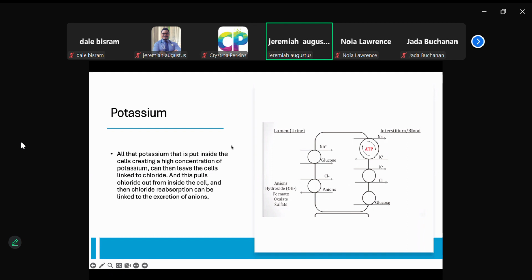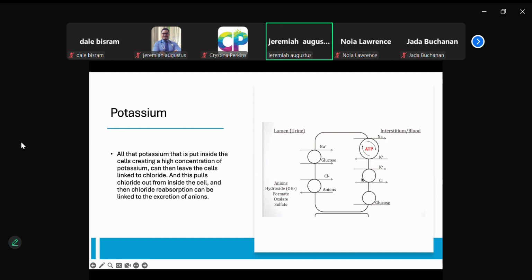How do we move potassium, right? Remember that we're pumping a lot of potassium inside the cell. Remember, we pull potassium in, but the only reason why we did that is that we want to create a high concentration gradient of potassium in the cell to move chloride out. So if you look on the basolateral side, you see that chloride has a co-transporter with potassium. But remember, because we have pushed so much potassium into the inside of the cell, the concentration is now high, right? That now the potassium wants to move out. But the only way the potassium is going to move out is if chloride is also hitchhiked on it.